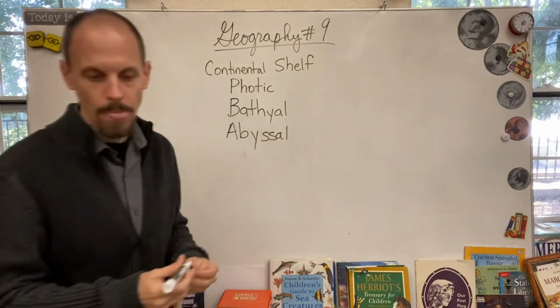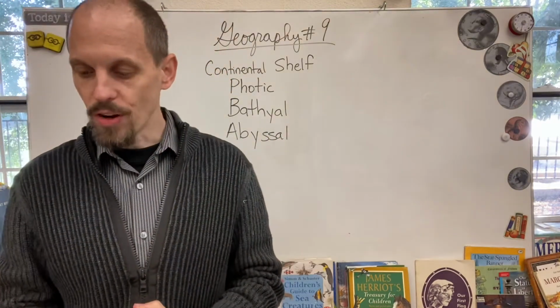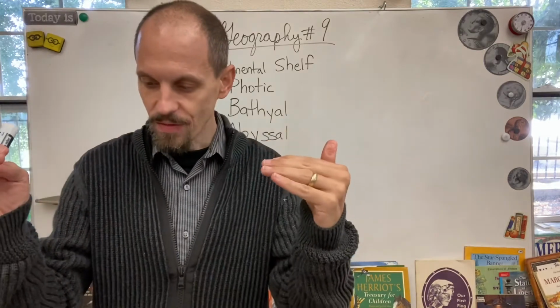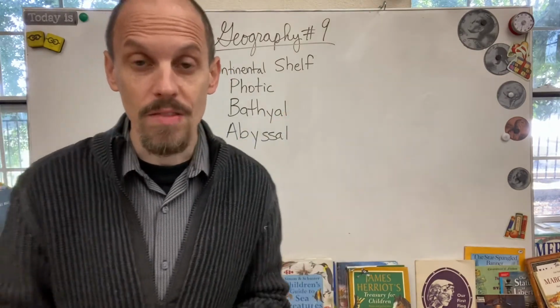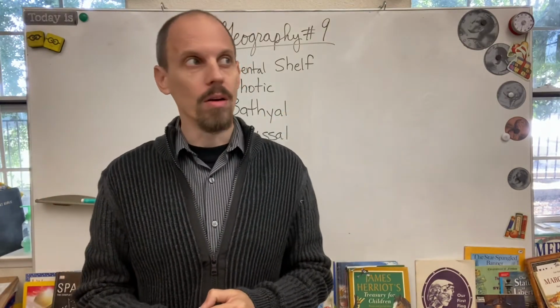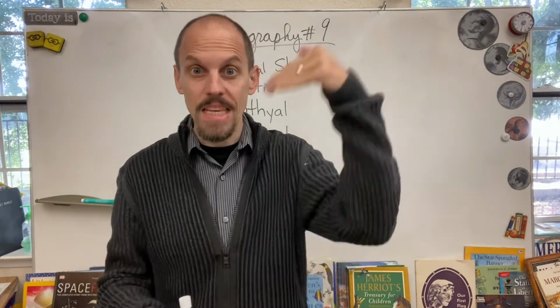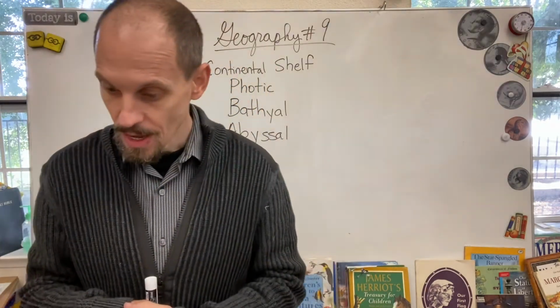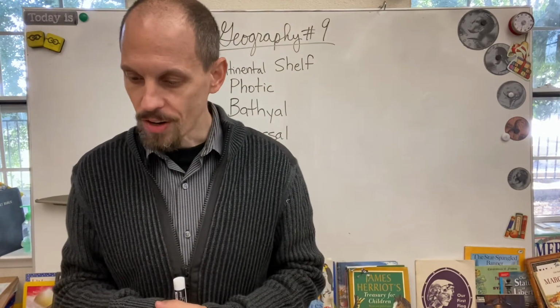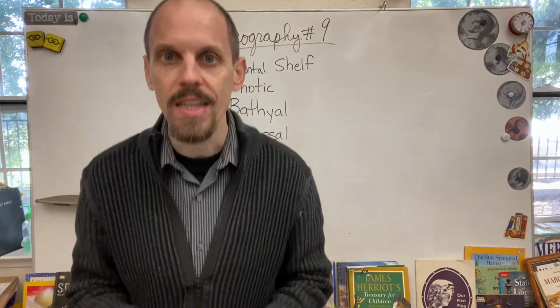ABYSSAL. Now, notice it says at depth of this one goes from 13,000 feet to 20,000 feet. Let's see, a mile is 5,280 feet. So this is almost 4 miles deep into the ocean. We're going to go look on the back of the page in a minute and figure out how deep that really is. This zone remains in perpetual darkness and never receives any daylight.